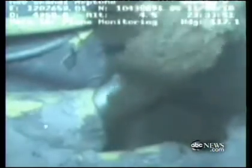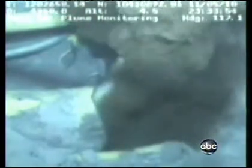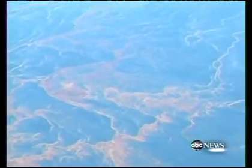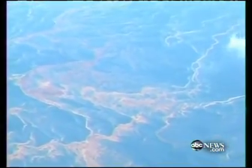We asked Jeffrey Kaufman to take it and show it to the experts and see what we could learn tonight. You are looking at an ecological disaster in progress. That yellowish geyser is a mix of oil and gas spewing from the ocean floor. The darker it gets, the more oil there is. A conservative estimate, 200,000 gallons of oil each day. After 21 days, at least 4 million gallons.